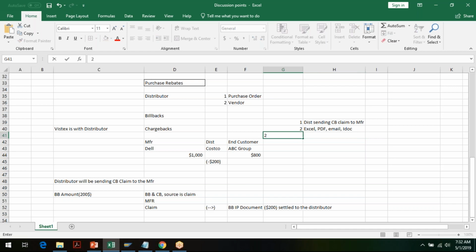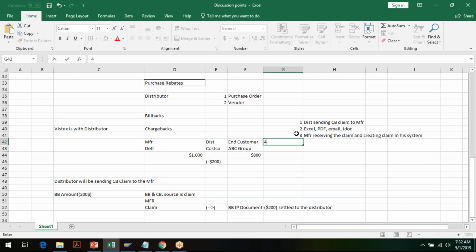The next part is the manufacturer receiving the claim and creating the claim in the system. This is the second part.